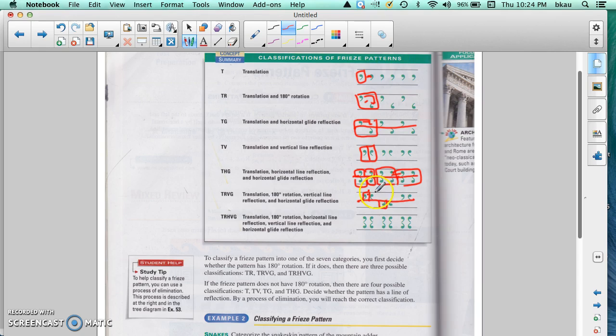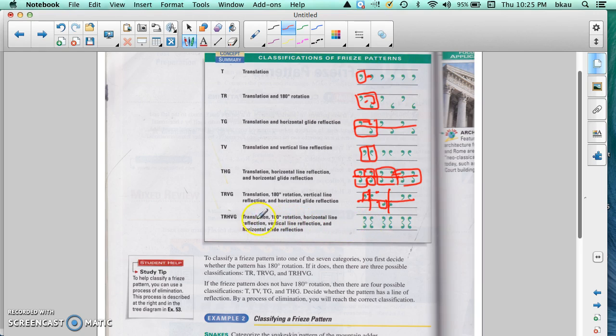So we'd have to take this and reflect on a vertical line. So we would probably want to reflect here because we want to reflect across and get the same thing. Or actually we could reflect there and get the same thing there. Reflect here, get that one, and then we're going to do a 180 rotation, which is right here. This would rotate around to this piece here, and then we translate that whole chunk to the next one.